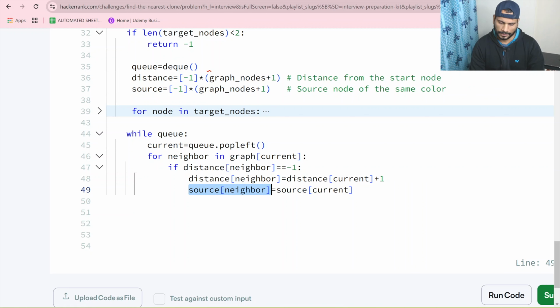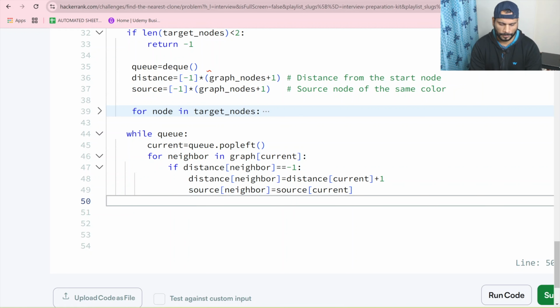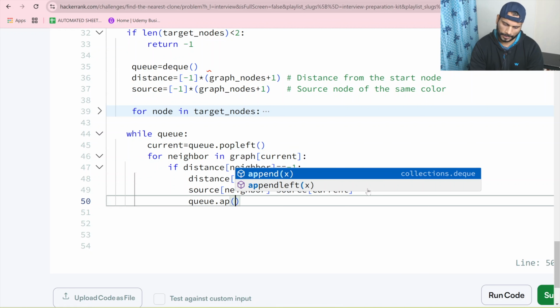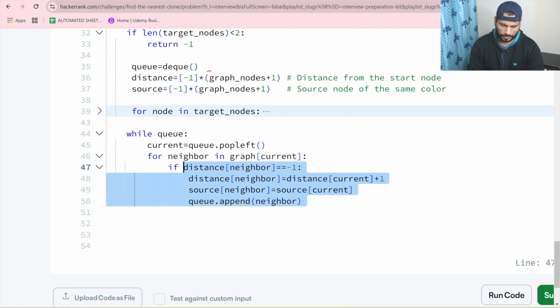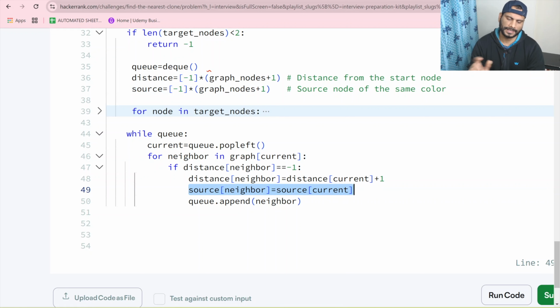After that, q dot append the neighbor. Simple BFS logic. Till here all the logic was similar, only we have added this extra logic for finding the source node.